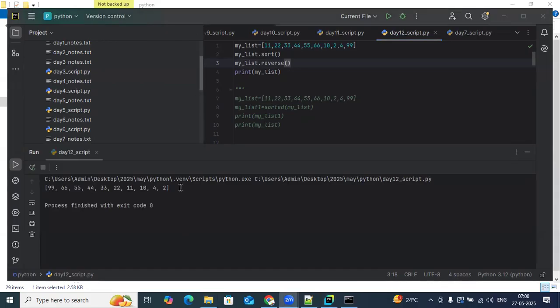So I hope this is clear now, all the list methods we discussed. So completely we understood the end-to-end list concept: how to define a list, how to access values, how to replace, and then all the list methods one by one. Hope this is clear now, right? Just type in the chat box, let me see if it is clear.